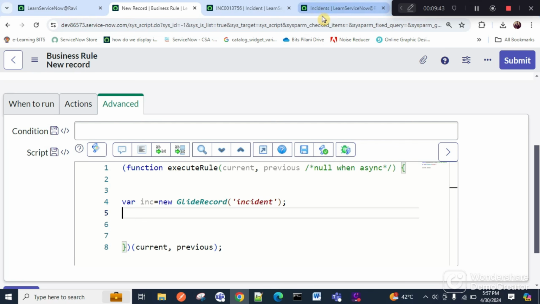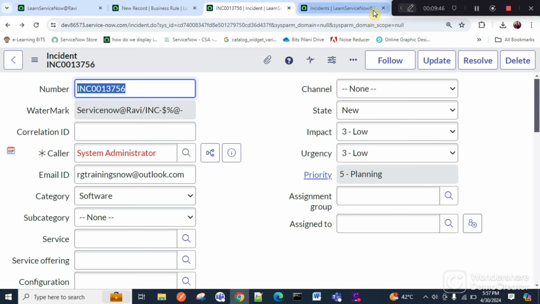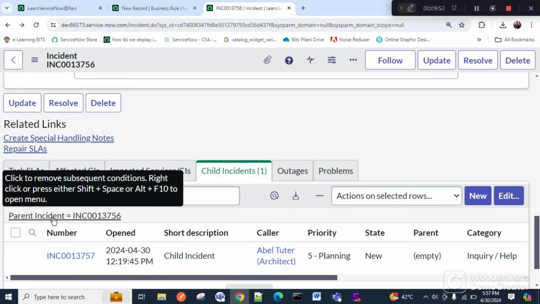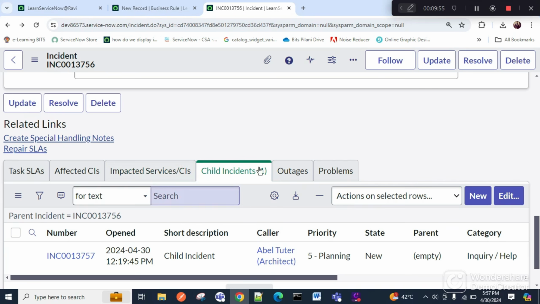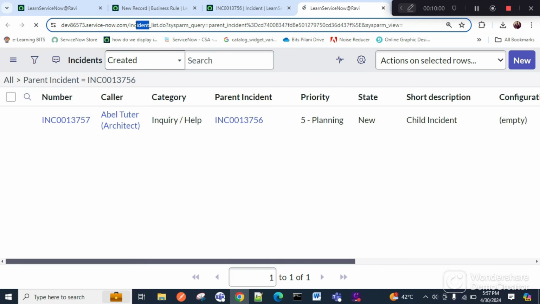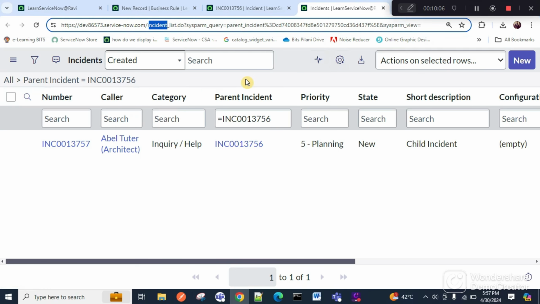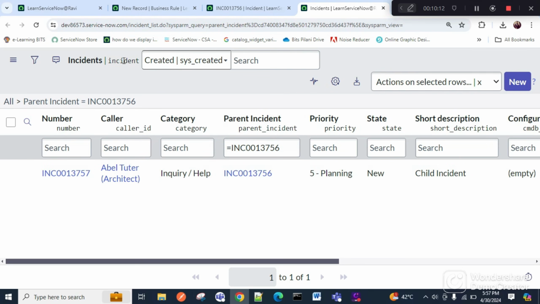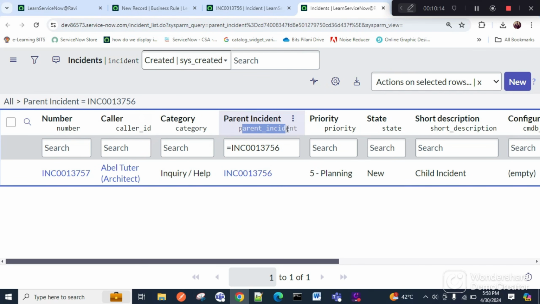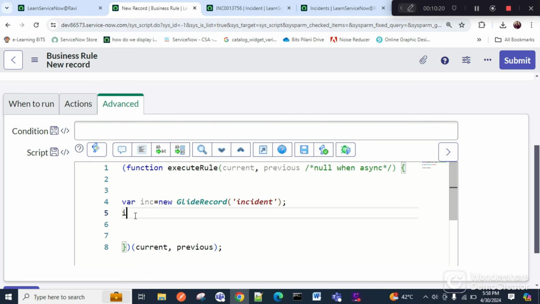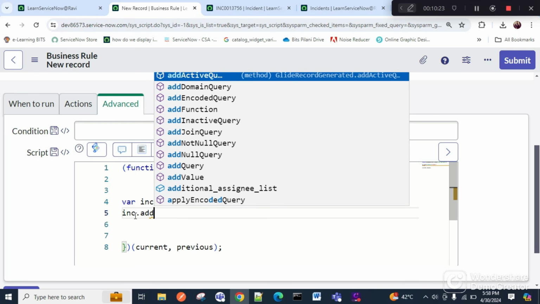Second, if I go to the incident table, what do I have to check? So this is the incident, if I'm not wrong. Now if you notice here, we have a field called parent incident. So do one thing, come here, right click, open in a new window. It is on the incident table only, and the field is called parent incident. If you have an extension installed called ServiceNow Util, you can double click here and get the backend name. What is the parent incident backend name? This is called parent incident. So can I write like this? See, inc.addQuery.